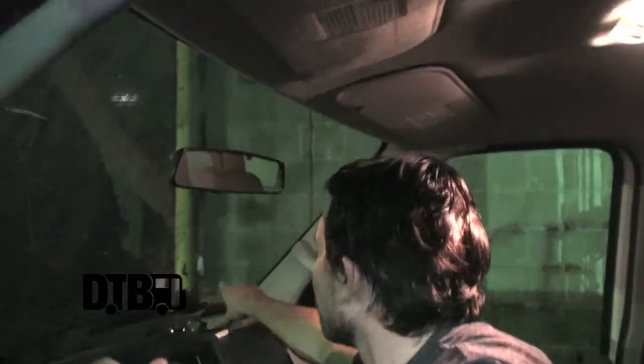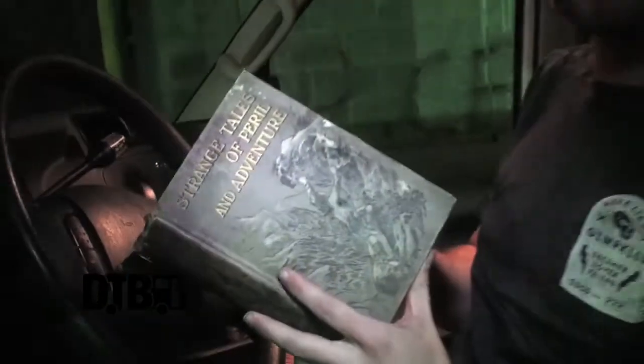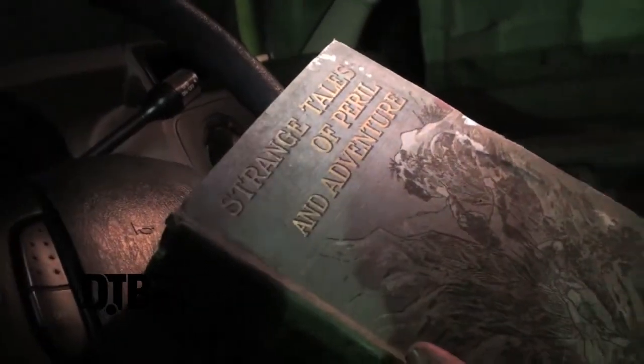Here we always have random stuff. Got a parking pass, I guess. Journal, some more sunglasses. Right here we have the gym. Daniel actually found this book on the side of the road at a venue. Have no idea what it is, but when times are real tough, we read it aloud to each other. So, when we have the real long drives. But we haven't gotten too far in that book yet.